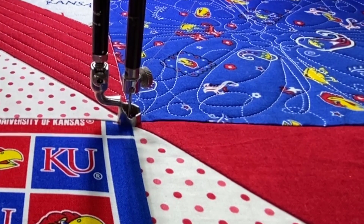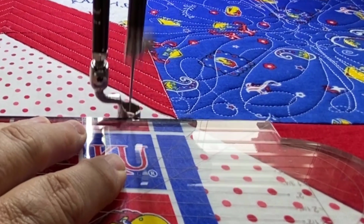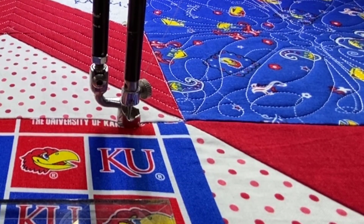It's time to do some free motion swirls. I have this set at regulated and cruise, but occasionally I do like to use a manual setting also.